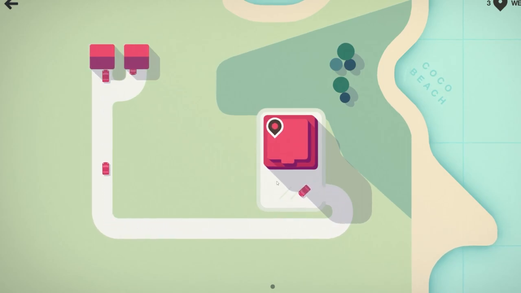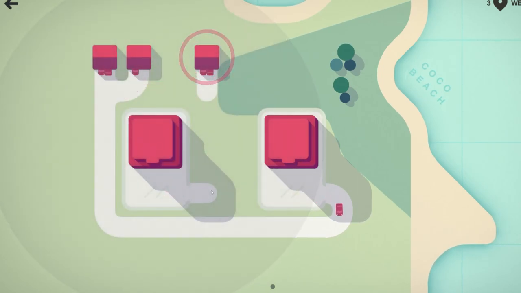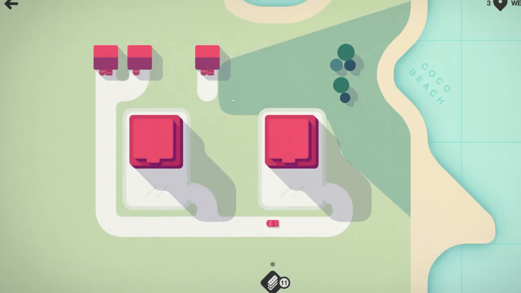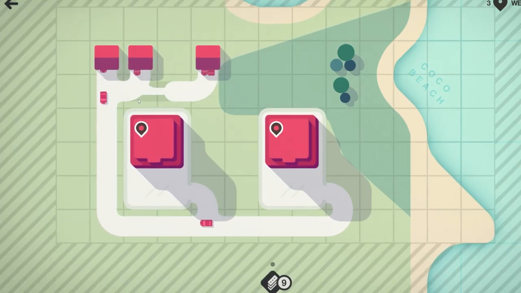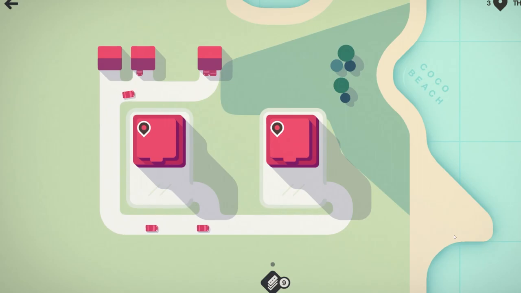Every trip this car wants to get here, every time he wants to get his shopping, I'll get 1 shopping point. Okay, that goes there. And now we connect it to there. Simple. Yeah. Or it'll get more complicated.